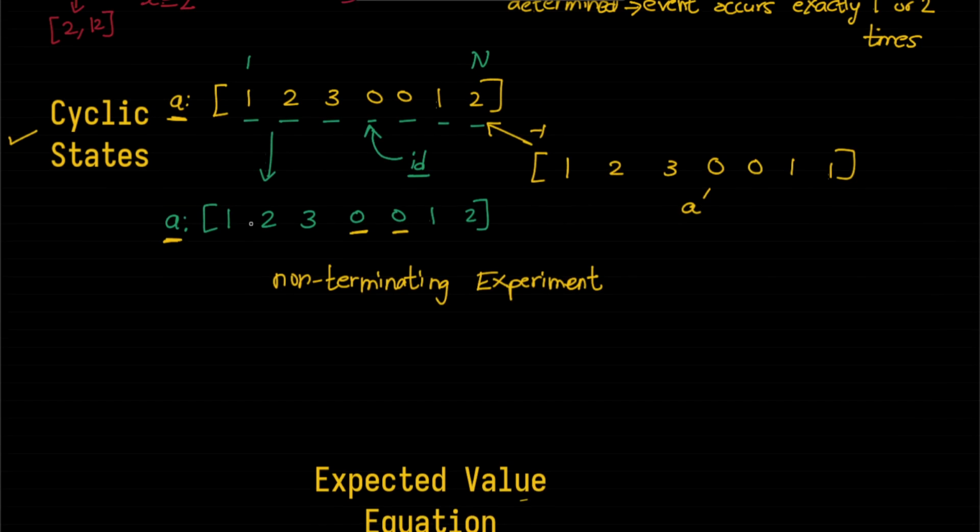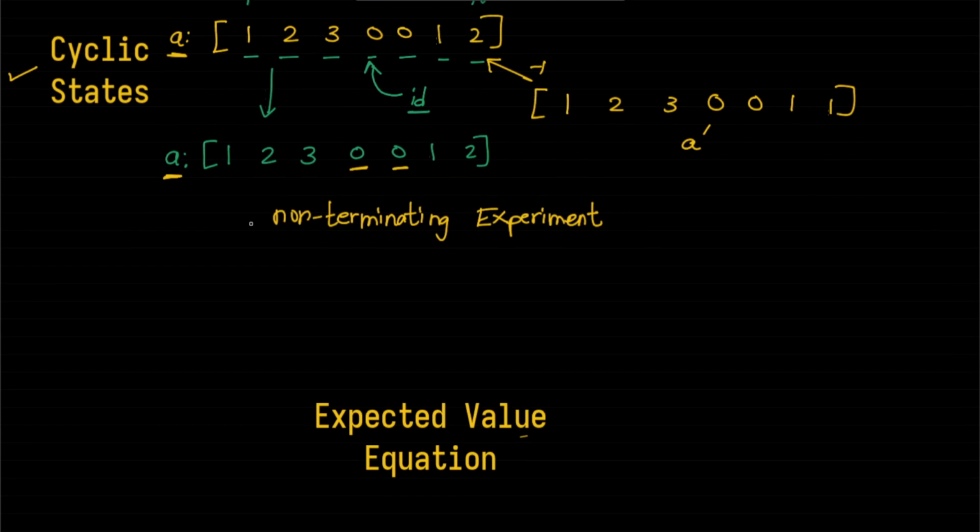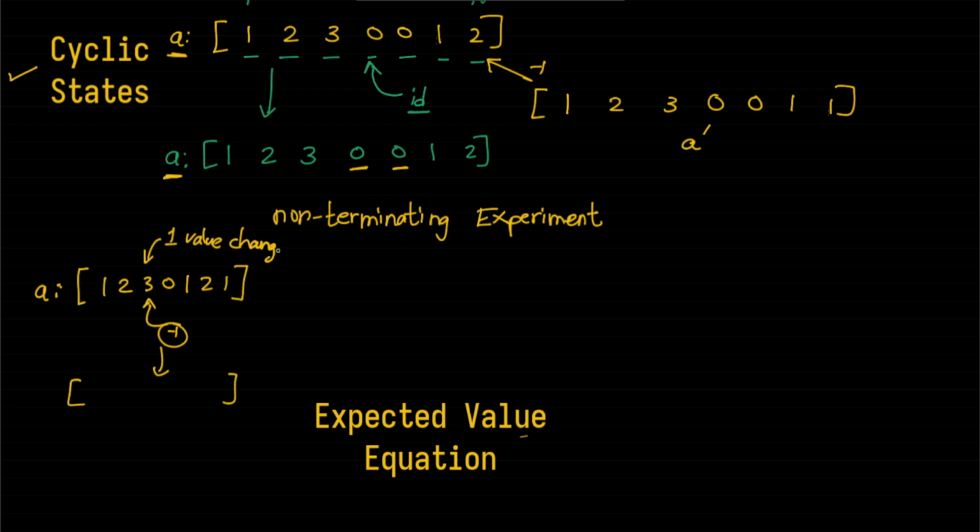Before that, let me also give you the basic idea. So we will not store this entire array as a state. If we had to store the values 1 2 3 0 1 2 1 as a state of the dishes, then it would be very difficult to subtract 1 from any particular index, then again arrive at some other state, because only one value is changed after performing a transition.